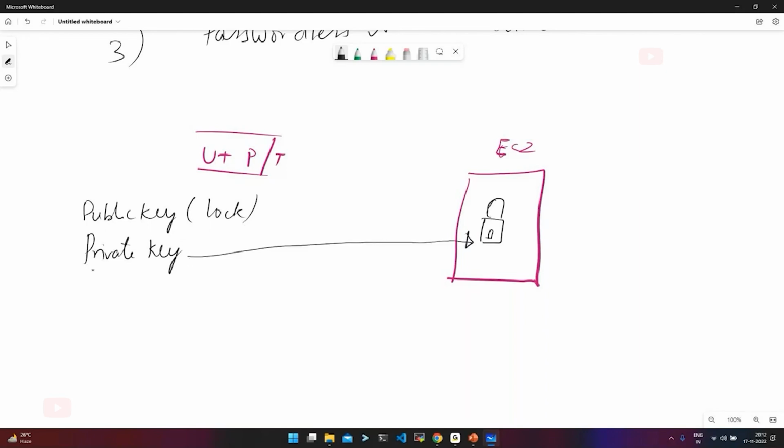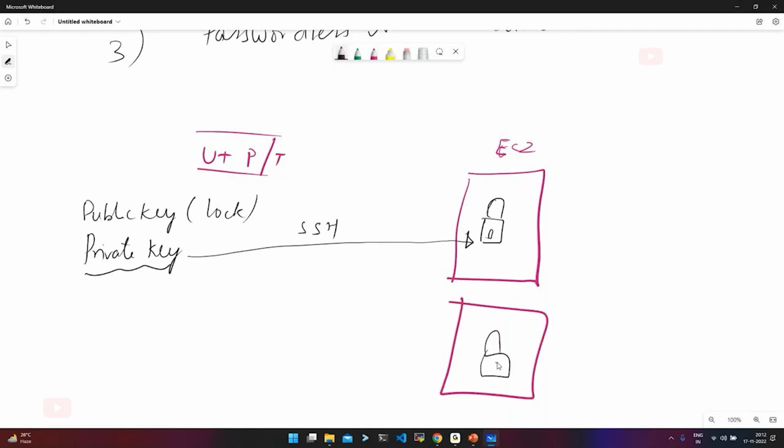If I have my private key with me, I can easily SSH into my machine, because the equivalent lock, which is also known as the public key, is available in this VM. So why did I use the word public here? The reason is that I can give this key to anyone. In fact, I can take another VM and put my lock there.